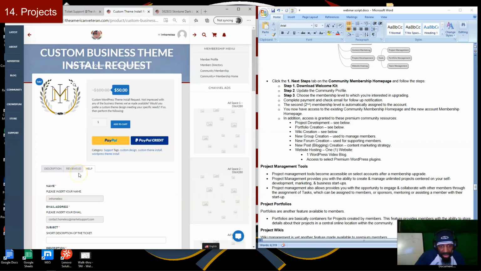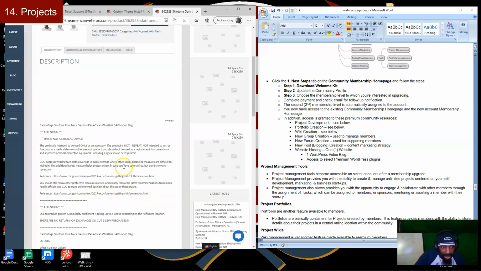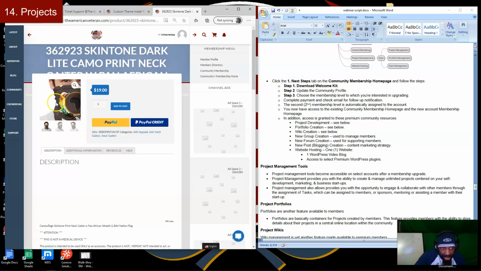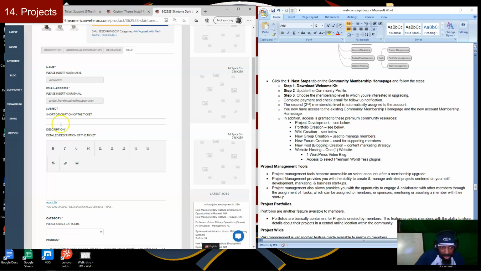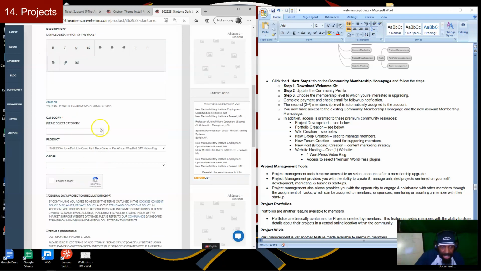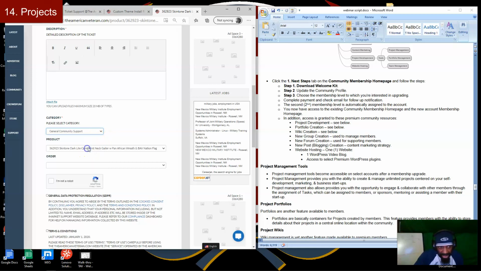So any product that you come across in the store, and that includes clothes. That's what I was talking about earlier. Let's say if that was a clear, it didn't have my image on it. And you said, okay, hey, I want that neck gaiter, but I want to put my own image on it. Okay. Same thing right here. Come down here, select the category. In this instance, it may be something more like, I think I just need to add apparel category, and then you go through the same process.